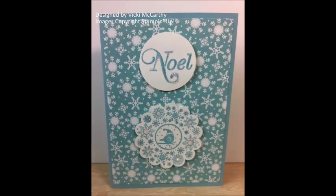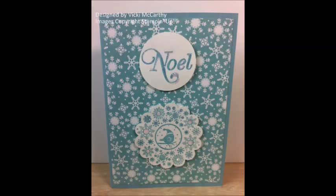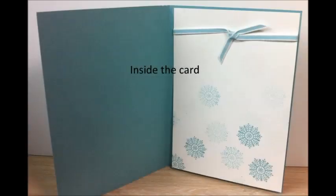Now I'm going to show you another card. This is made using Baja Breeze, and I have used the punches separately. The 4 Seasons stamp set is for the little image. And here's the inside of the card. I've used the snowflake and the Baja Breeze ink, which I've stamped off a couple of times, and Baja Breeze ribbon for the inside of the card.